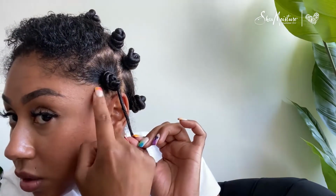Going here, just really getting the base. And as you're going in the base, it's gonna get tighter as well. See how you can see mine is starting to bubble up right there? If it gets any tighter than that, I would definitely suggest taking it out and doing it again.